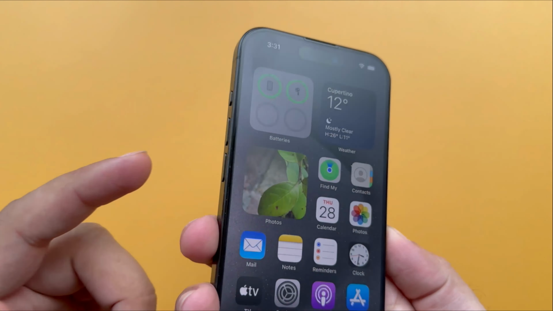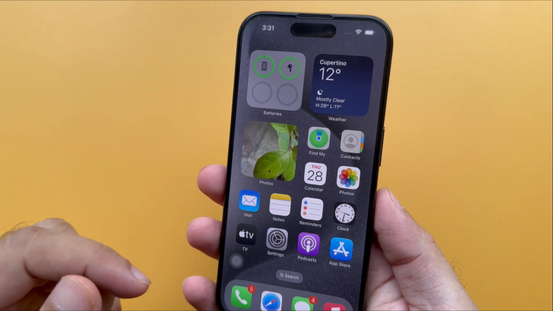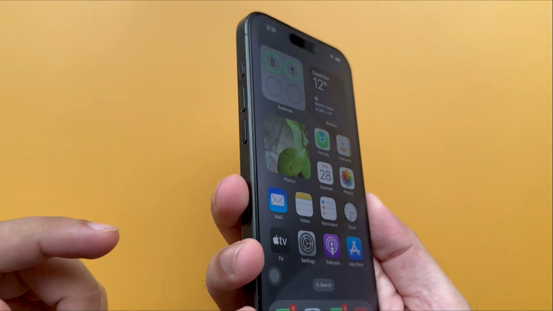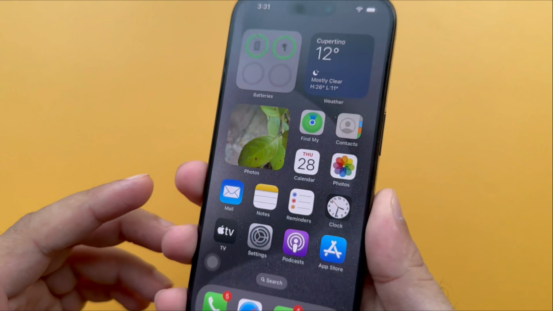If none of the solutions work, follow the fifth user-oriented solution, restart your iPhone. Sometimes, your iPhone might not respond due to software glitches, or you haven't restarted it for a long time. You need to restart your iPhone to get a smooth experience. So, we will use volume control buttons and power button to restart your iPhone. Quickly press and release the volume up button, then quickly press and release the volume down button. Now only press and hold the power button until you see the Apple logo on your iPhone screen.